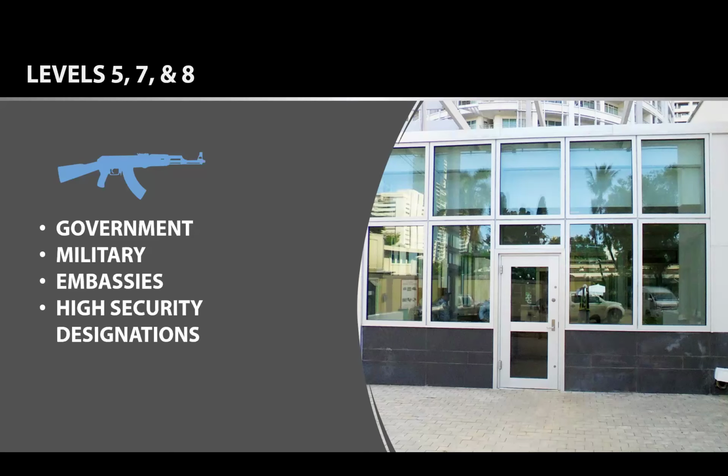But the point being is that just by looking at it, one can't even tell me if it's ballistic rated, and if it is, you can't tell me what level it is, because it all starts with your specifications and your design details. I want you all to remember that image because I'm going to show it to you a little bit later on. You'll be amazed at where that building actually is and what function and purpose it serves. But I can tell you that door and those windows are ballistic rated to level 8, the highest domestic security protection level in the industry right now. Again, 9 and 10 are typically designated for overseas, Department of State. So again, just keep that image in mind because I want to show it to you a little bit later on.